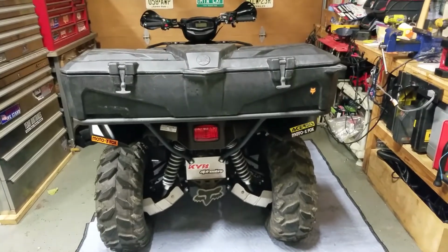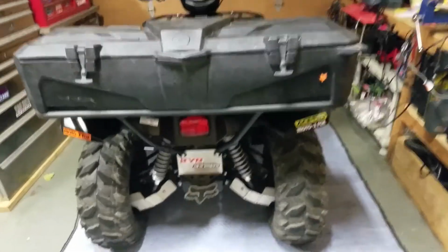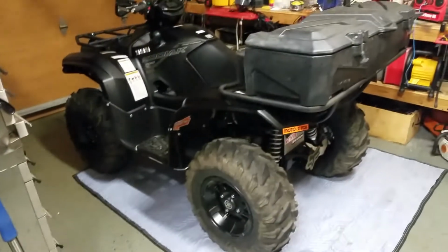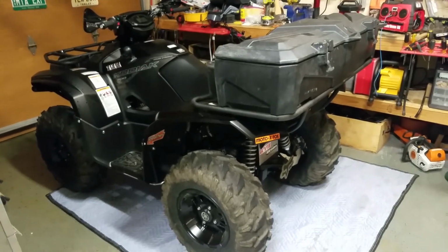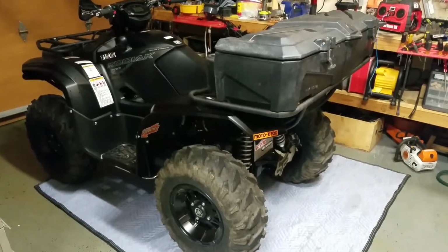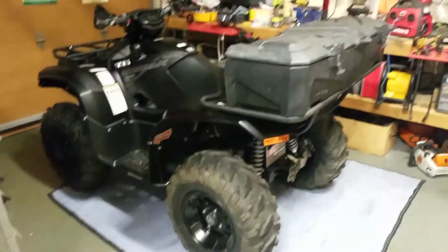Super easy to install. You just have to pop out the old bulb and throw in the new one. But definitely recommend this bike as usual. It's awesome. Lasts forever. It's just a really reliable machine with power that's no problem for me.